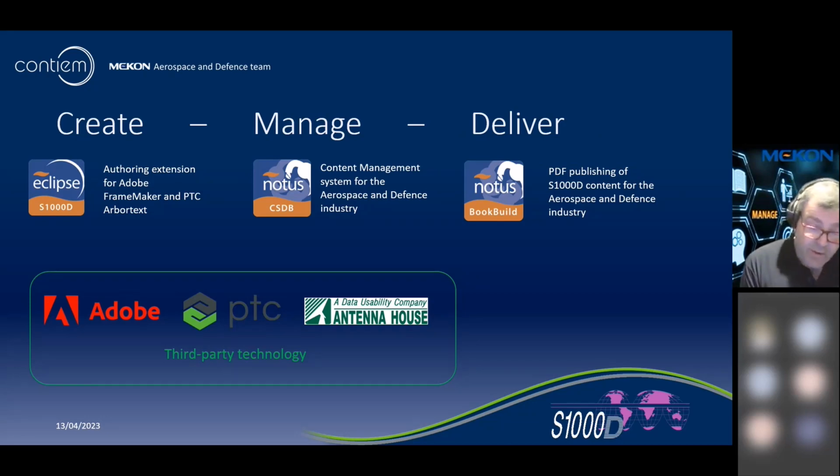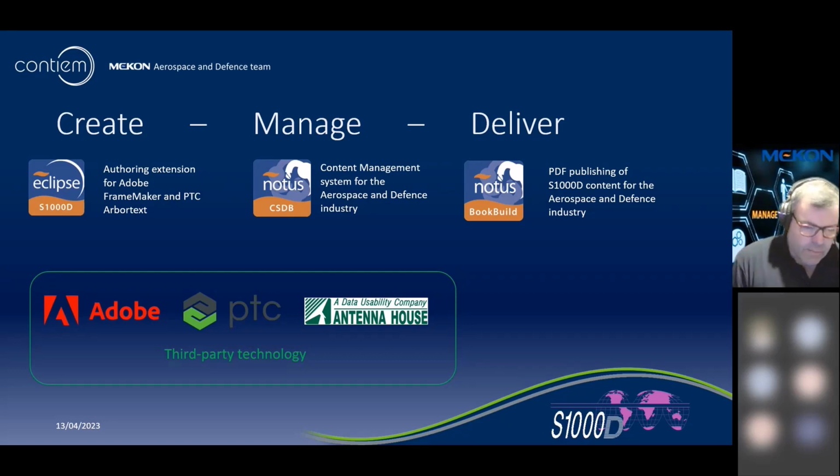And again, just a reminder of some of the third-party technology that we do work with. Obviously, Adobe and PTC on the editing side. Oxygen hopefully will be out there soon as well. Antenna House is a superb print engine. Our print solution uses Antenna House to turn all the XML through XSLFO into a PDF, and it's really quick, which is the beauty of it. You can churn out a several hundred page manual. In fact, James has had experience of using this, and of the difference it made from the old system using FrameMaker files compared to the new solution using Antenna House and churning out an entire PDF in a very short space of time.